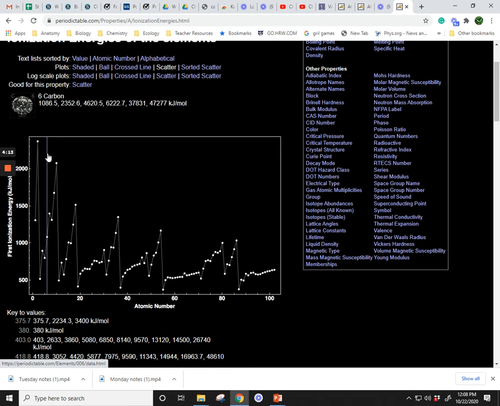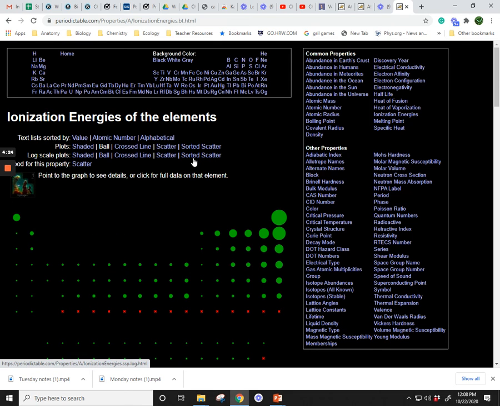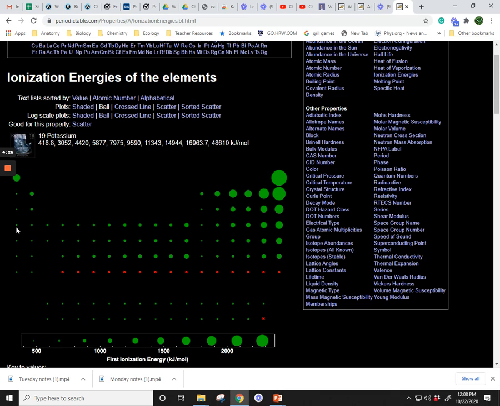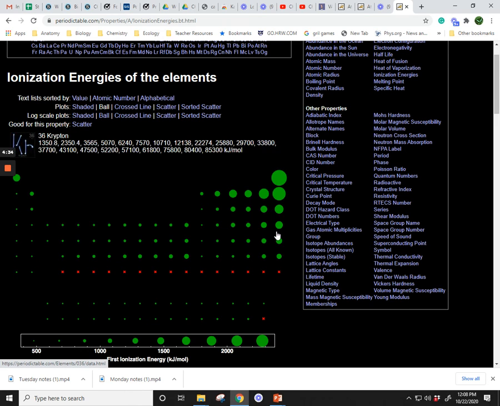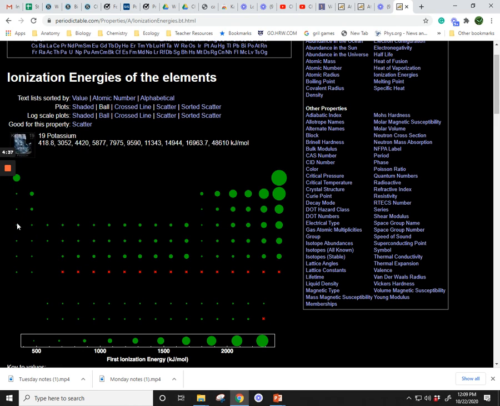And then as you go down the group, what happens? They decrease because it's easier to remove loosely held electrons. Okay, so another way to look at them is with the ball. Again, you'll see a few exceptions. As you go across a period, notice the ionization energies increase, and as you go down the group, they decrease. It's harder to see with these metals over here, but here they are with the non-metals, easier to see. And when you hold your mouse over one of them, you can see all the different ionization energies. Notice how the ionization energies increase with each successive ionization.